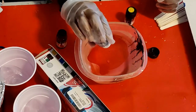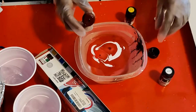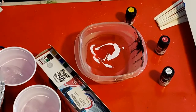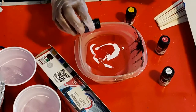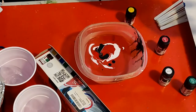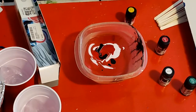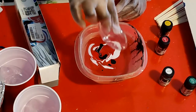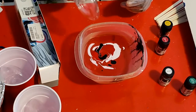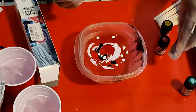So the colors that I used for my ornaments, my first set was white, red, and black. I love red and white. I always think of candy canes and peppermints, which is something my mother loves, peppermints. We used to have them at church every Sunday. You know, that was our candy of choice. And so I decided to try this as my first mixture. I made sure that I wiped off my ornaments with alcohol and let them dry.